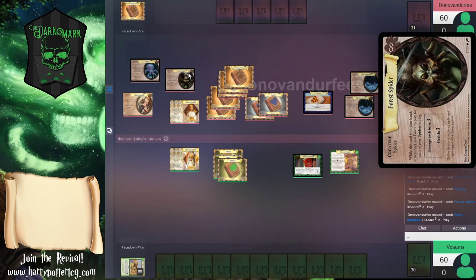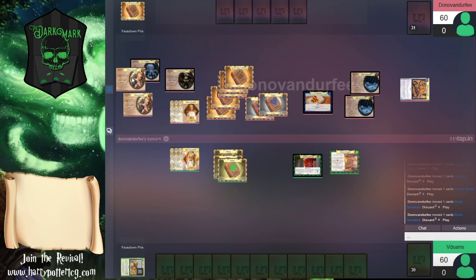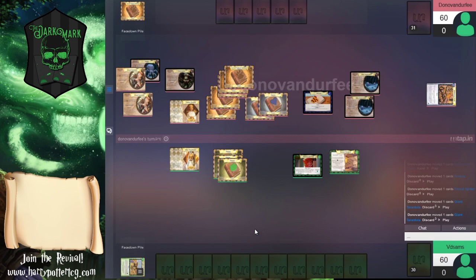Forest Spider, of course, is going to cost 1 less for each spider in play. And Giant Tarantula, maybe the best spider of them all. Just absolutely insane to deal 2 damage a turn for 1 creature lesson. And the Aragog is going to put those up to 3. And we do have a full suite of 4 spiders in the discard pile.